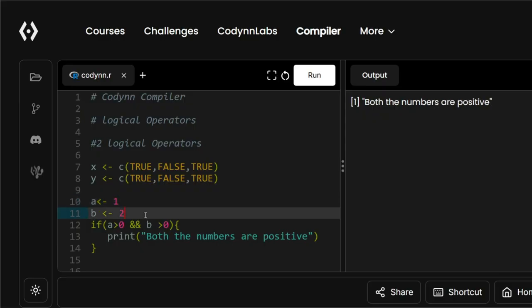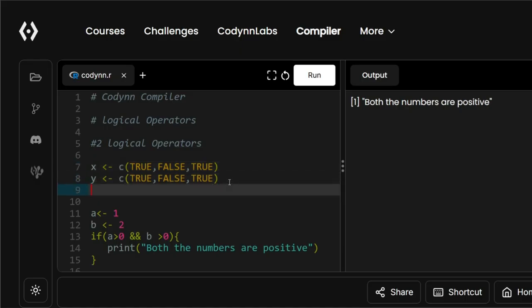A is greater than 0 and B is greater than 0. So I just meant to demonstrate that these kinds of values are used inside of conditional statements like the if-else statement. If a condition is true, execute this line of code. In those scenarios, these logical operators are used. Whereas when processing data like vectors and comparing values inside vectors, we use the element-wise operators, which are just a single ampersand value and the single pipe value. So I hope that is clear for you guys. This compares a single value, whereas these can be used to compare multiple values and return all of them inside of a vector at once.